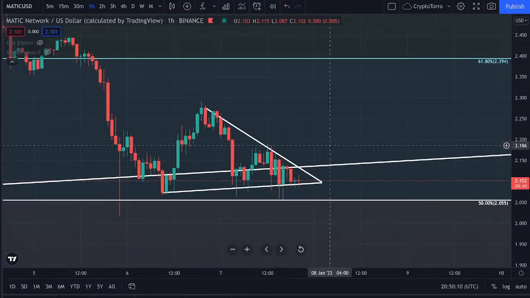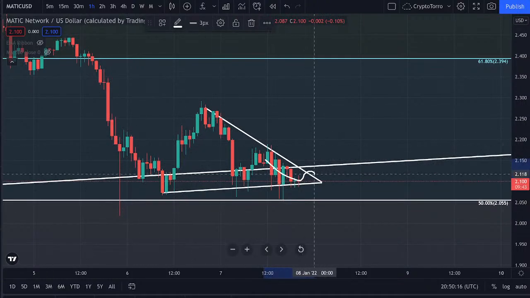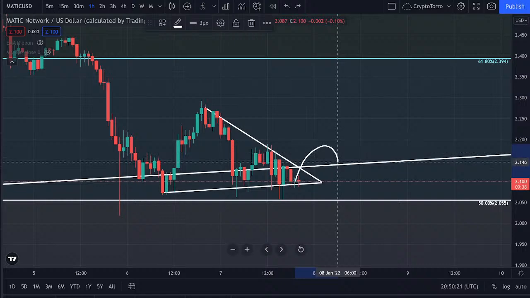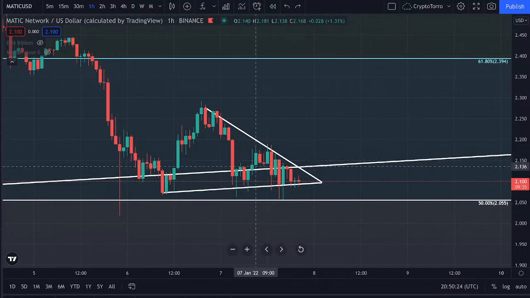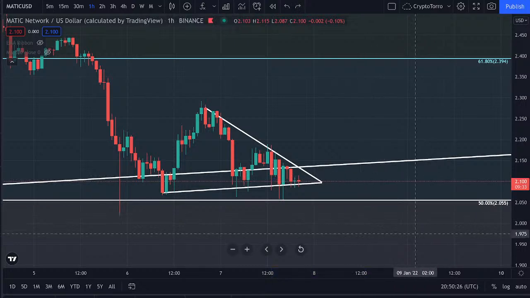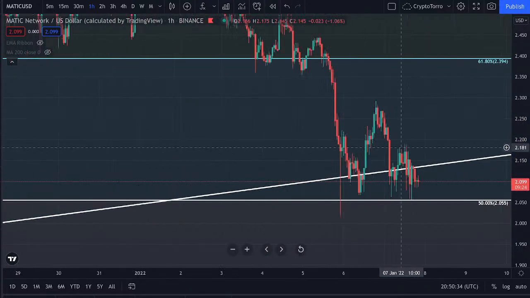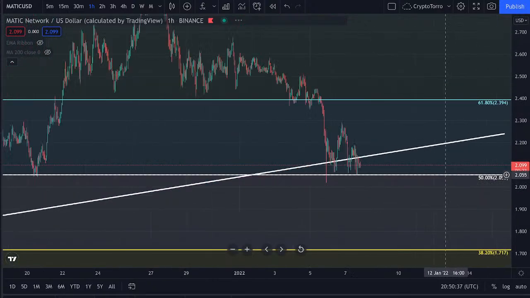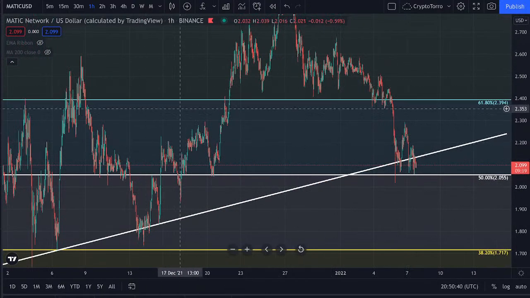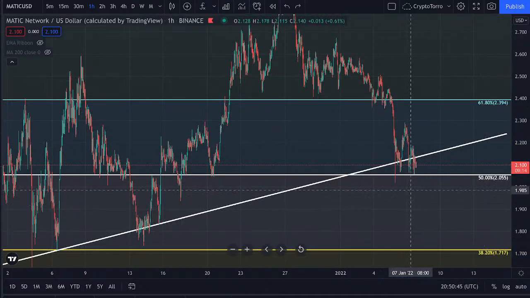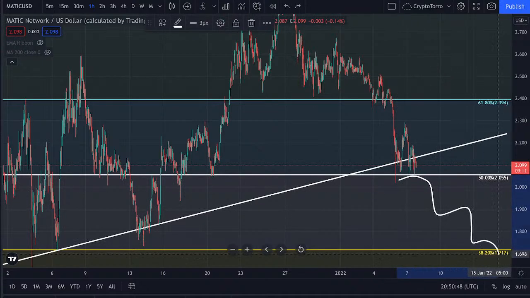And what we have to monitor closely is if we are going to see a breakout occur above this descending resistance, movement towards the upside taking place, and as well, most importantly, a stronghold getting found on top of this ascending support, or if we are going to decline further and head towards the $2.55. And what I think is absolutely crucial is that if MATIC does not hold strong on top of the 50 range of Fibonacci, it is highly likely that we are going to see even one more drop taking place, heading towards the $1.71, due to the fact that this is the next level of support underneath us.